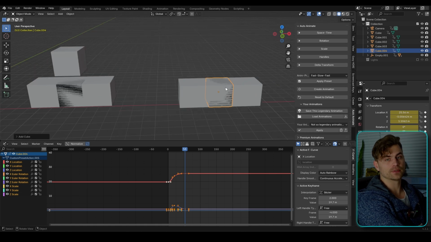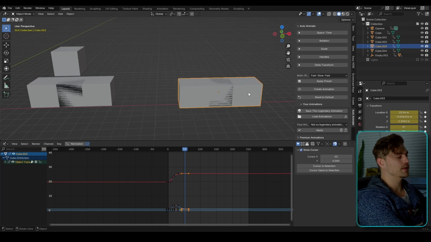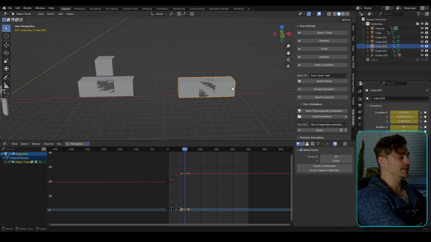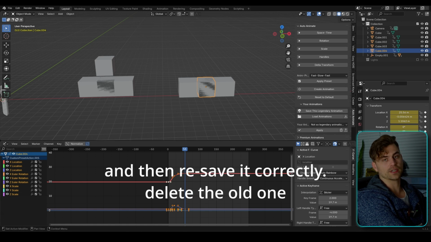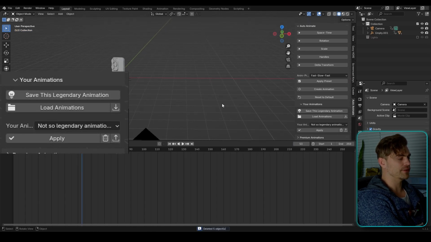So if you have scaled something, always apply the transform. So it is 1 by 1 by 1, basically. If you forgot to do that and you already placed the scale keyframes, remove them before saving the animation. Or if you already saved the animation, go back into the graph editor, remove the scale keyframes, and set it to 1 right over here. And then everything will be solved. So in all instances, there is a solution. So that is the correct way to save your animations.